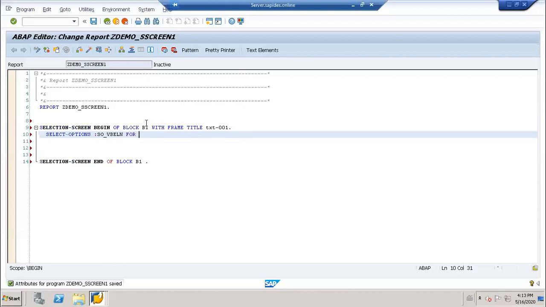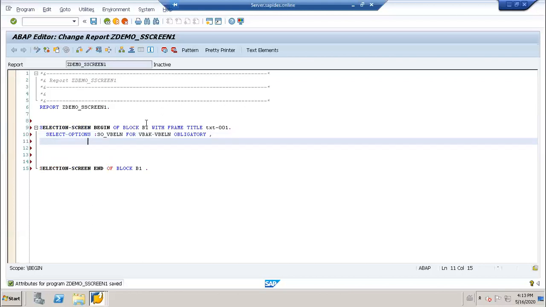I use it for VBELN, and I can take obligatory. Then here I use SO_KUNNR, this is for sales order.